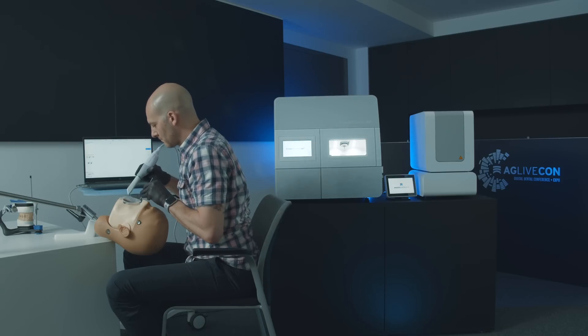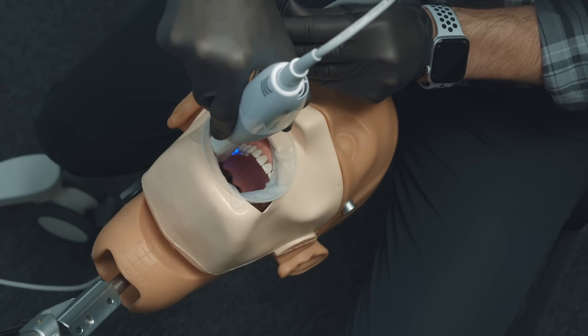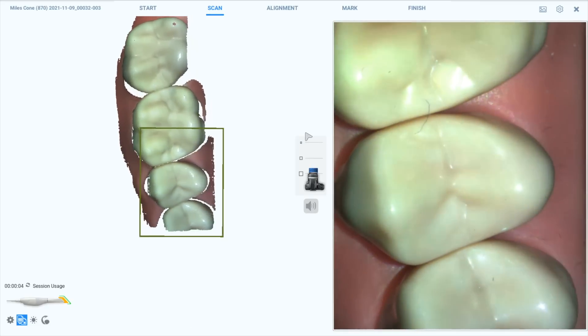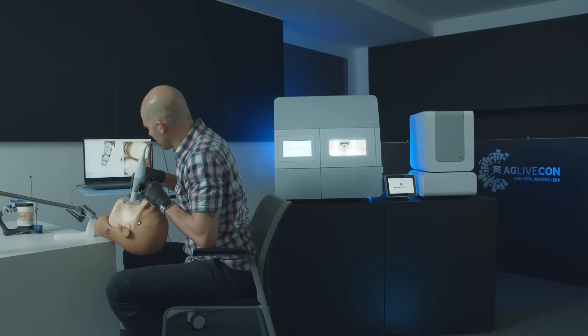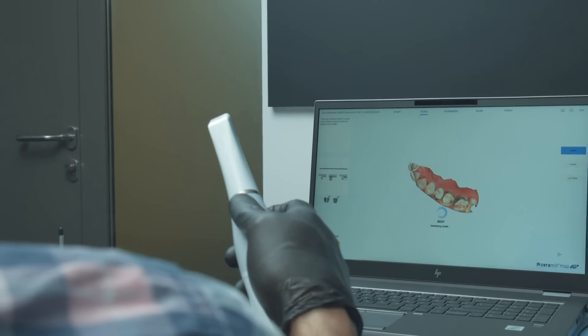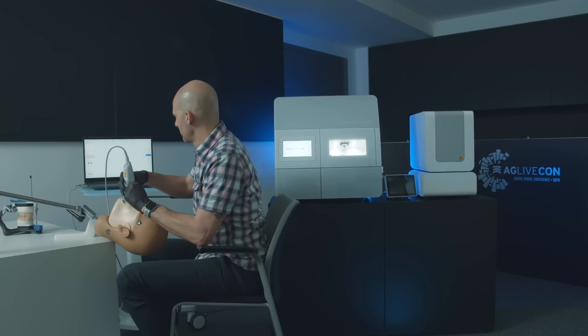The DRS scanner is really lightweight and fits so well into my hand. It also comes with two different scanning tip heights — one small and one larger — which helps me to accommodate more people. Everything can be operated with the buttons on the actual scanner, so you don't even need a mouse for engaging in the scanning process.